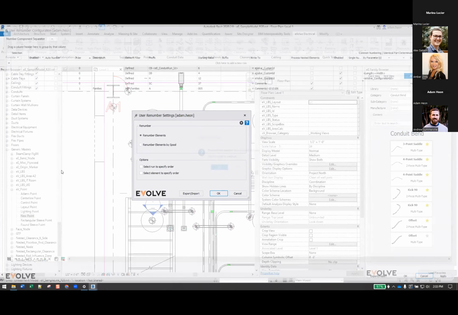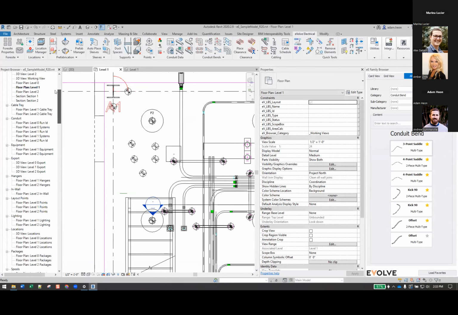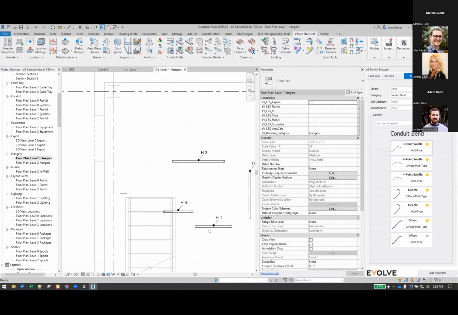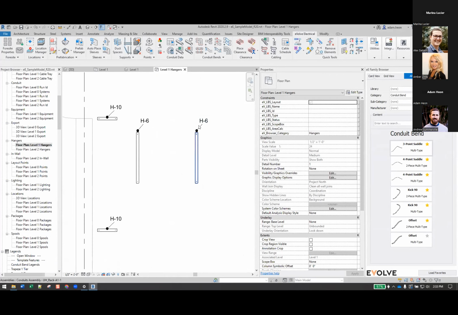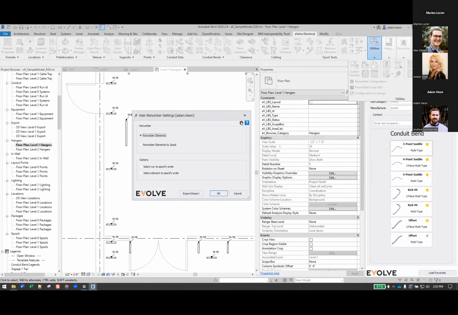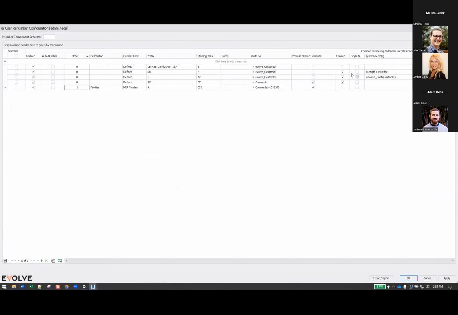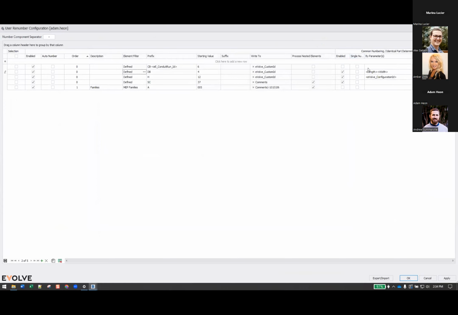I think I actually have a view with this ran, and you can kind of see, let's see, hangers. Yeah. So this is used with the numbering tool, and you'll see H6, same trapeze, different number, but all the ones that are the same get the same number. In addition, you can see that I have one for configuration, another one for length and width. This is for, I think, the duct bank templates. So I just made a simple one for using 2 parameters to calculate it.